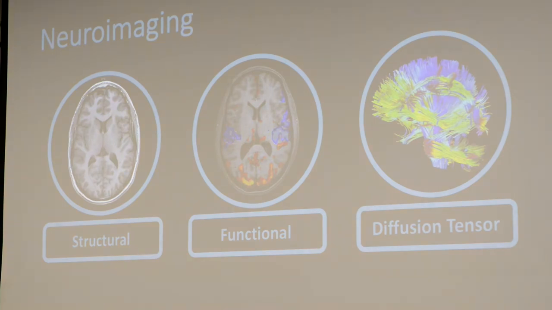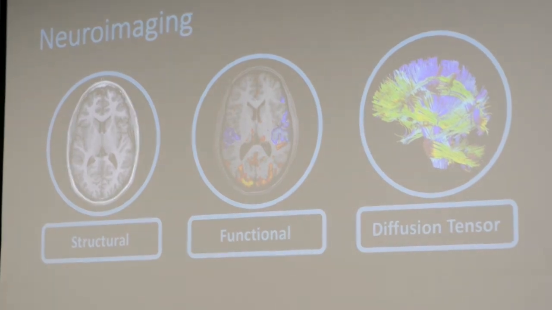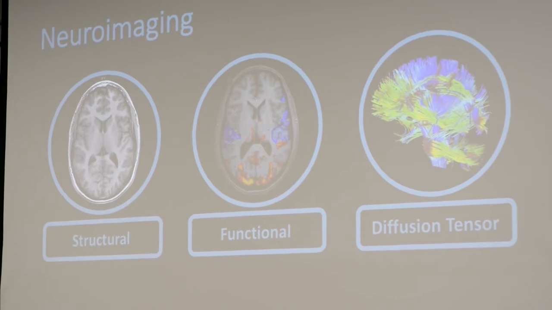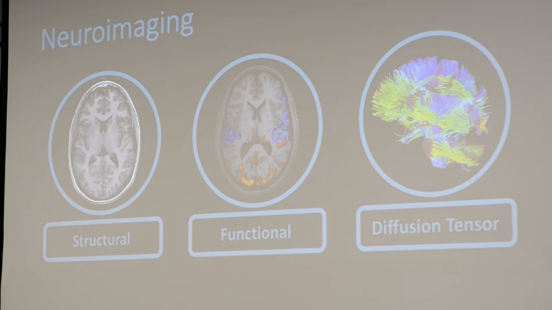Out of the modalities and platforms we've been working with, the one I'm most interested in is neuroimaging — the images we're able to capture of the brain from an MRI. MRIs are great because you can probe different properties of the brain. We have structural images to look at brain anatomy, like the sizes and shapes of different structures. We also have functional imaging or fMRI, where we take a time series of images every two seconds to see how the brain functions during different tasks and which regions are communicating with each other. And there's diffusion tensor imaging, which allows us to visualize the actual white matter tracts and see which regions of the brain are physically connected.